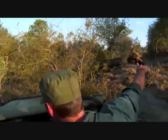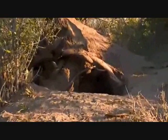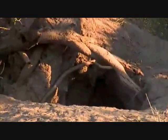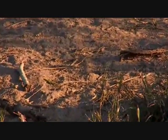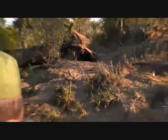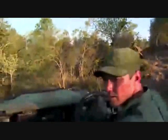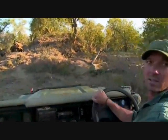This is another hole we don't see as often. Another entrance, like a back door, if you want, to the kitchen door. Fresh tracks. If you just look in the sand in the foreground here, just this area here. Lots of, there's a nice print. Lots of tracks. So they have been here, they have been using that hole as well. But it seems at the moment probably nicer and cooler for them just to be in the mound. So we'll come back in a bit later on, closer to sunset.